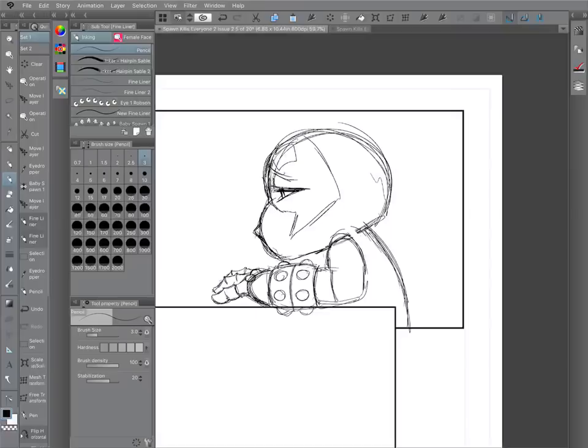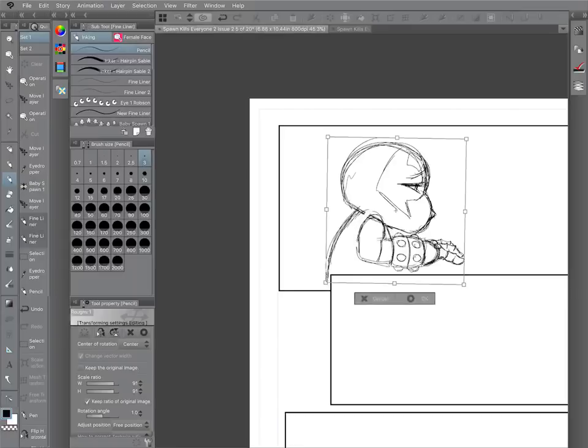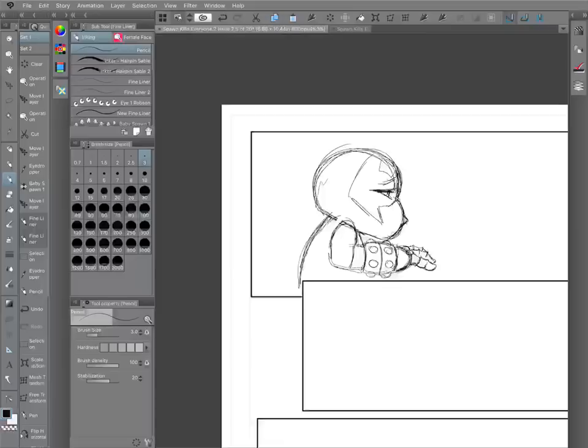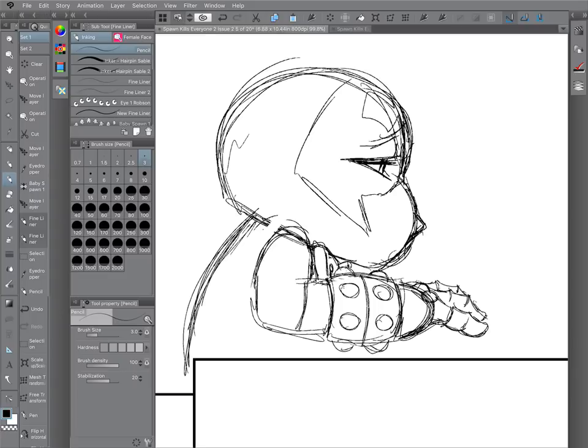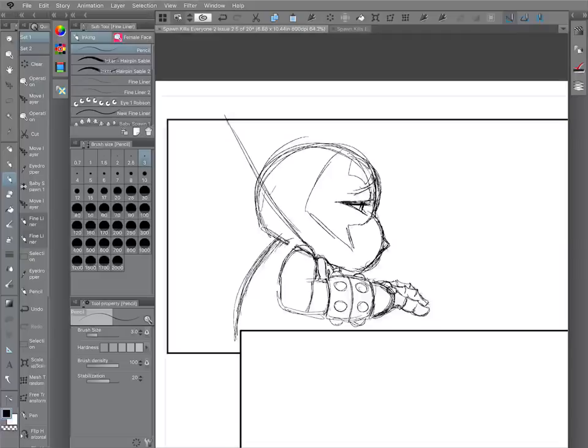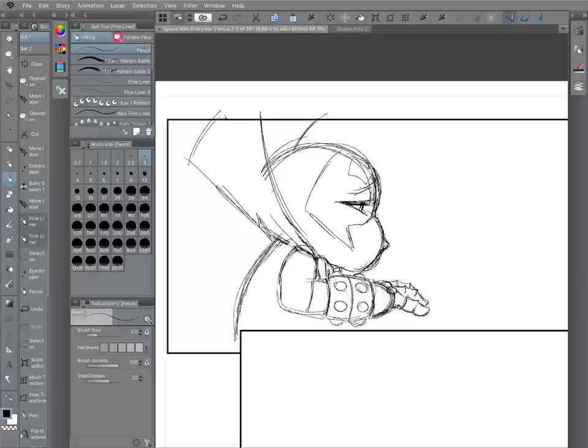And even though this is going to be covered up by a cape, it is good to put the anatomy underneath so you know where everything should be flowing. This is his little skull thing that holds up his cape, and then his cowl goes like this. Sticks up, curls around, it's really black.